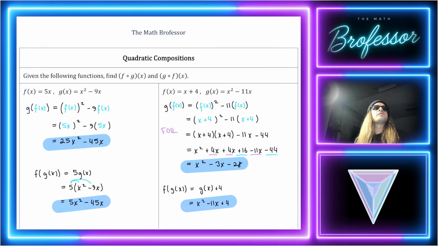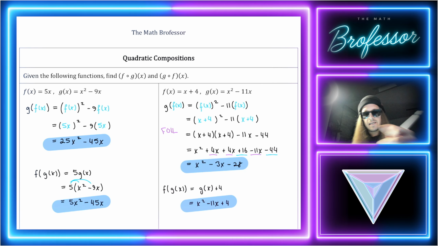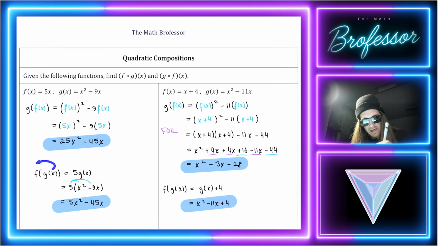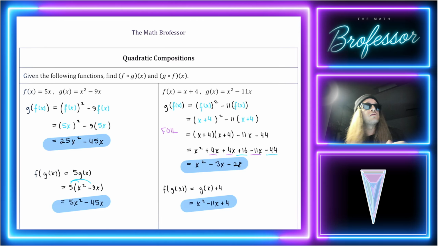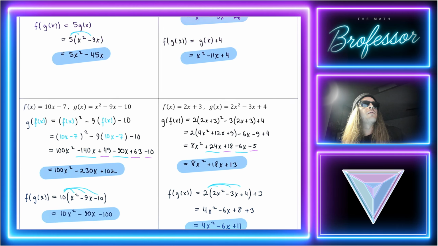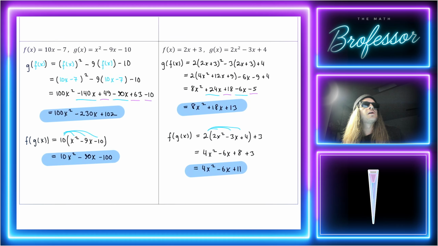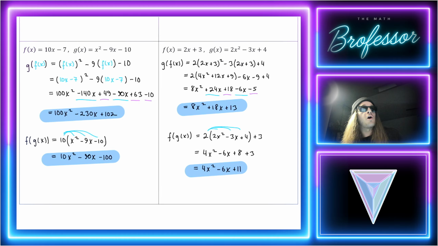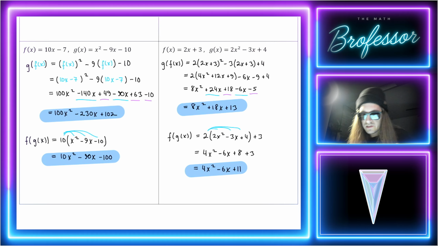Okay, so here's the quadratic examples. There's the top two. Again, pay attention that g of f ended up being on top and f of g ended up being on the bottom there because g of f's, those were longer. We did those second. And then here's the second two examples in their entirety. And those are all confirmed correct via Desmos.